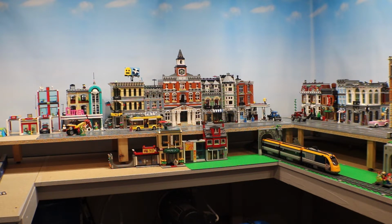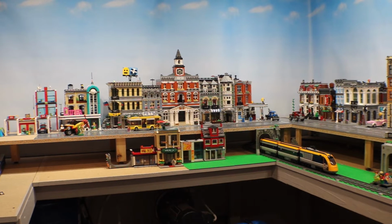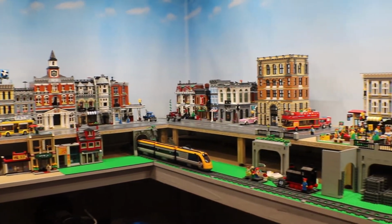We've got at least one set of track in for the train. We're going to be working on adding more. Got buildings in place, at least temporarily. We're still going to work on probably placement of buildings. Right now we just wanted to get them up and in place, and then we'll work on pairing what buildings look nice together, maybe doing different districts, I don't know. We'll work on that, but it's looking pretty decent, liking the looks of it.